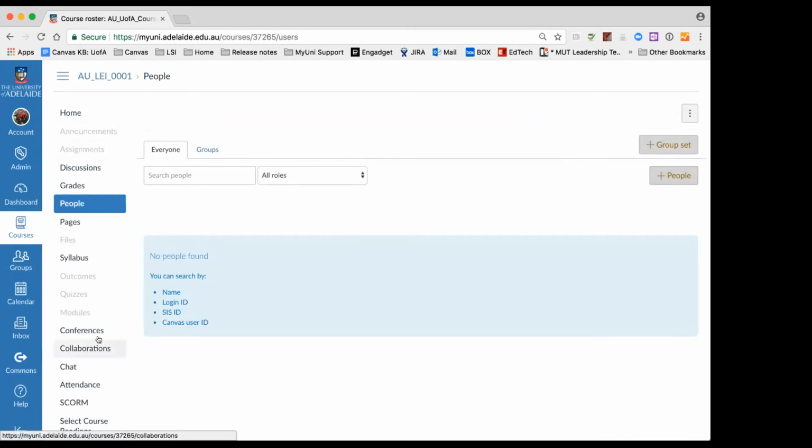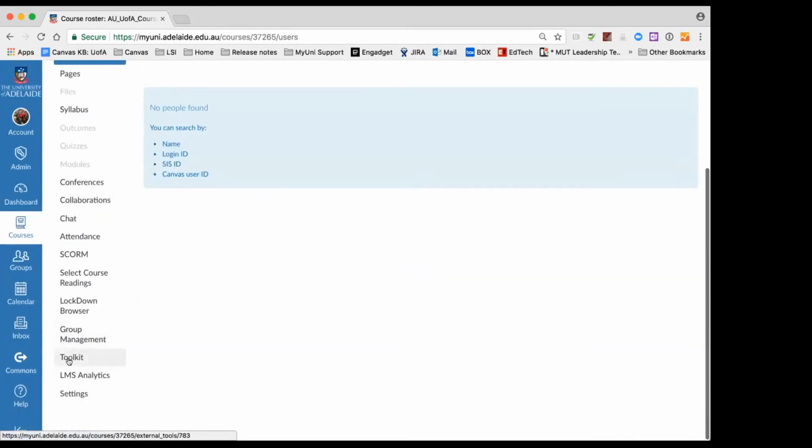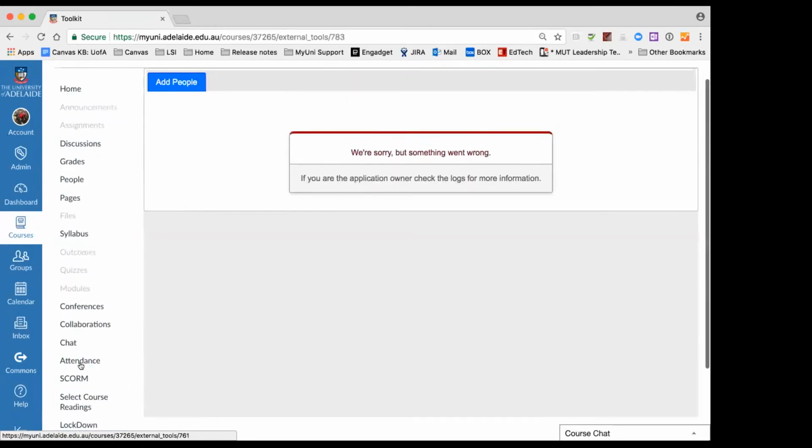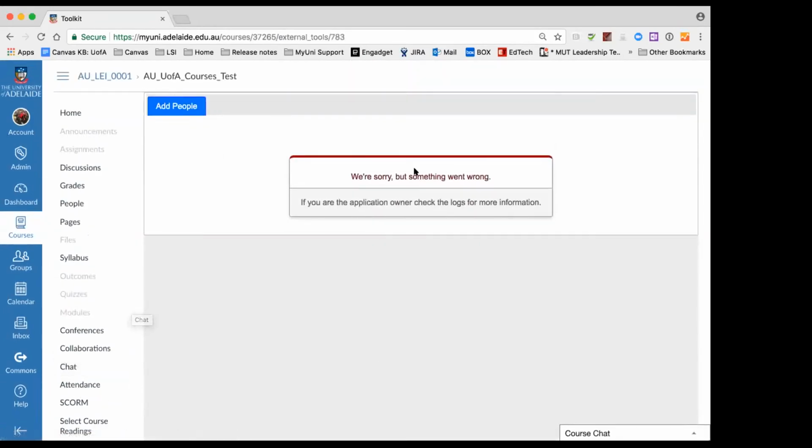We've turned that off. So we've created this LTI. We've called it Toolkit because we intend to add a whole heap of other things. We've got a learning analytics one that we're building up. We'll probably end up with a few more over the next couple of months. So we've got this thing that we call Toolkit. There you go. Live demonstrations. Aren't they fun? I'm wondering why that has decided to die on me.